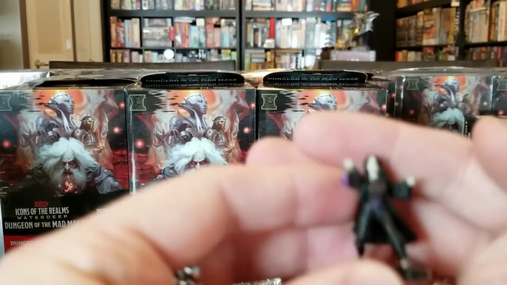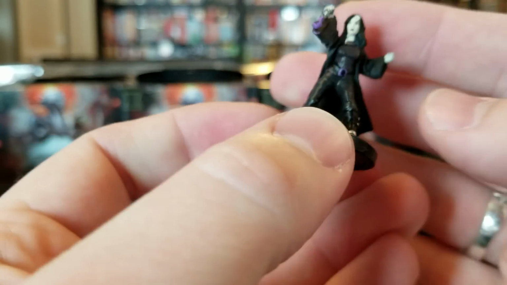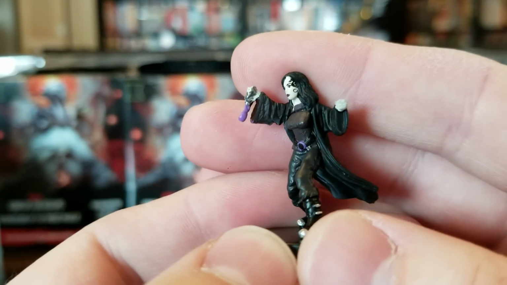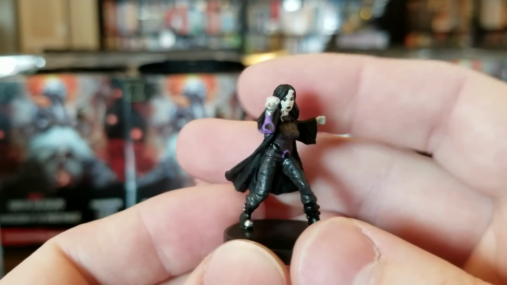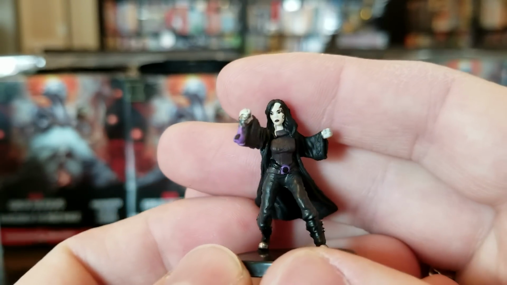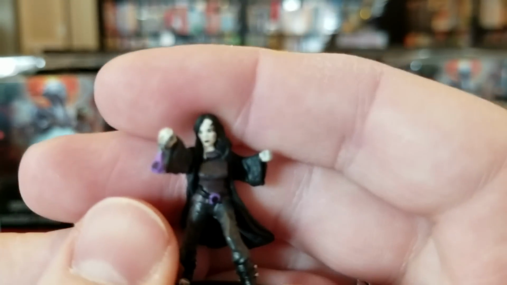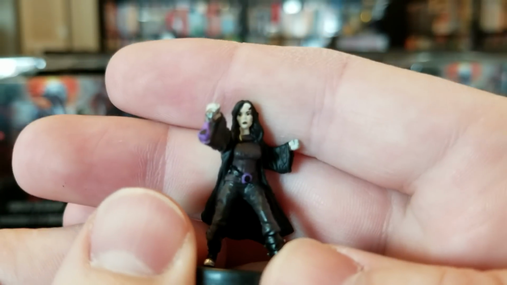Okay, next up we have another named person. This is Caresta Delvingstone. All right, Caresta. She is delving for stones. She is clad in all black, which is not a bad way to delve, honestly, if you want to remain inconspicuous. Fantastic work on the face, honestly. Come on and focus on that. Please, because her eyes look good.